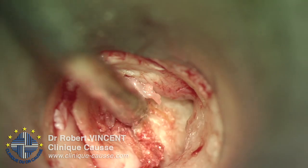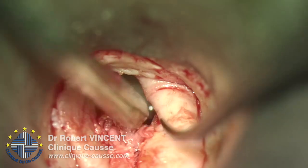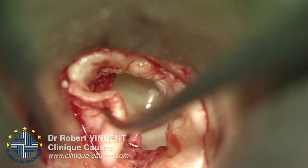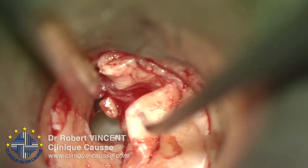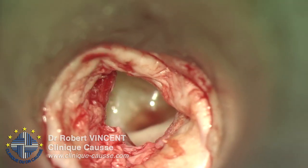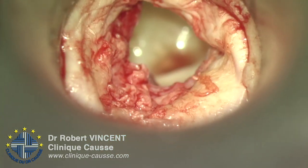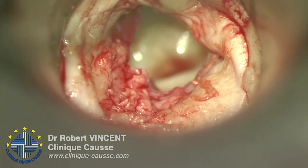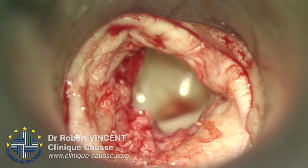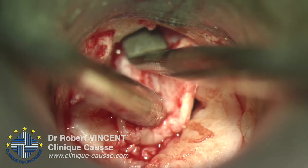Okay. So I need to preserve the position of the skin, all around like this, that's fine. So now all the posterior part has been elevated, so I need to elevate now the anterior part of the canal. So it's what we call probably Austin Kartush group D, meaning absence of ossicular chain. So I need to go anteriorly now.